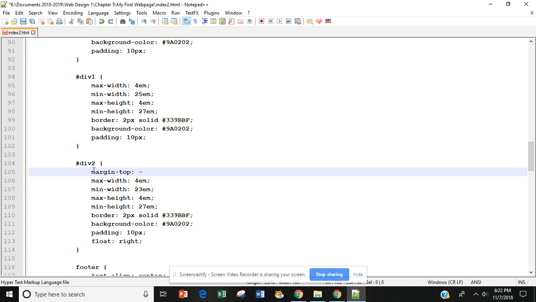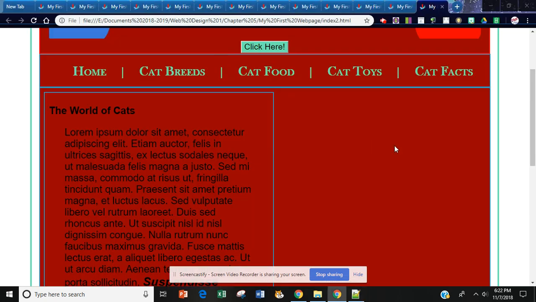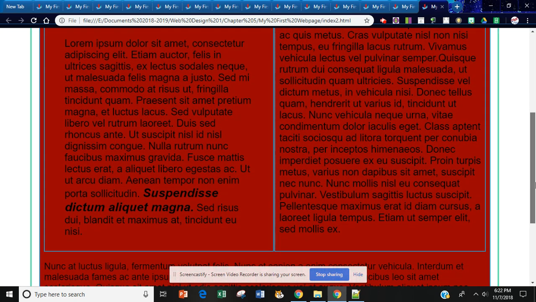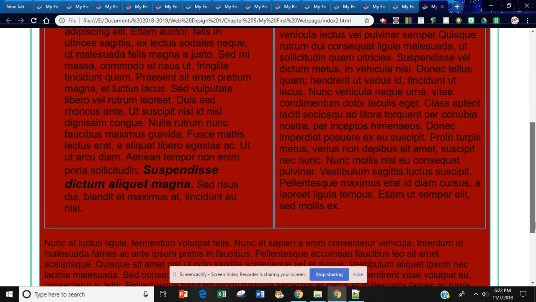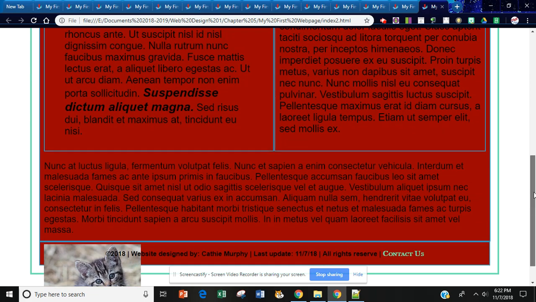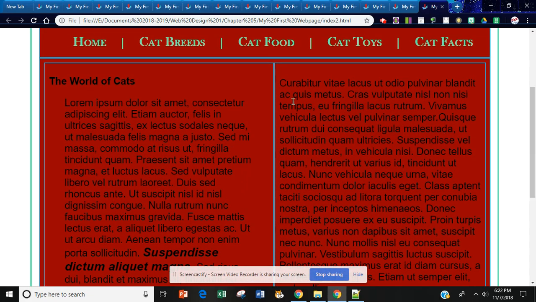I'm going to guess around 27 em, only basing it on the min height here. So let's see if that pulls it up. Yep, and you notice now it's sitting right in there. They're about the same width and same height, so that's good. And my paragraph is sitting here below, which is nice. So I've got that set in there side by side.